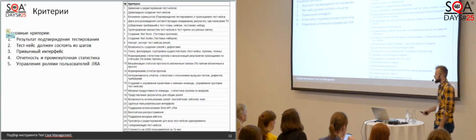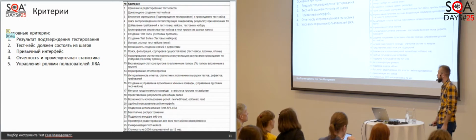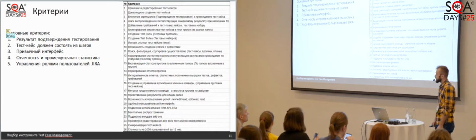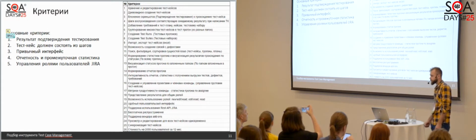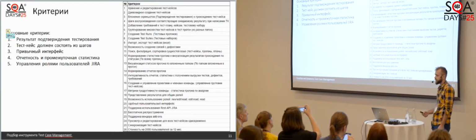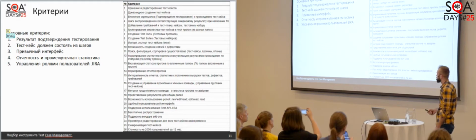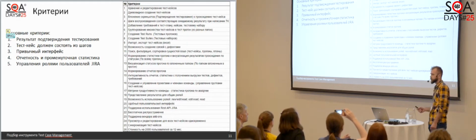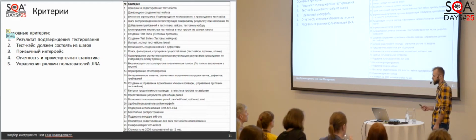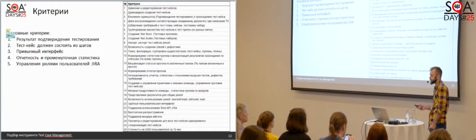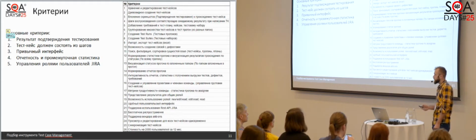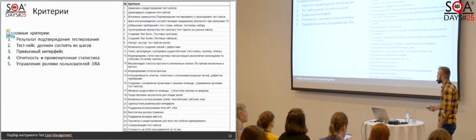After that, a table of criteria was developed. These are the most important criteria which helped us arrive at objective solutions. You can't read all of that, but it will be available in the shared space.